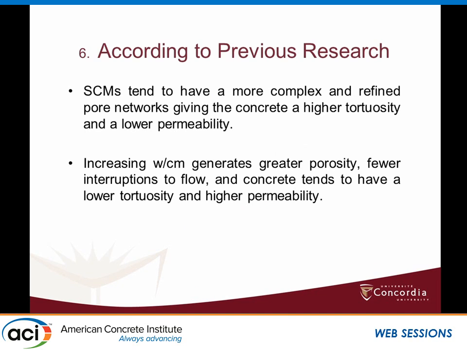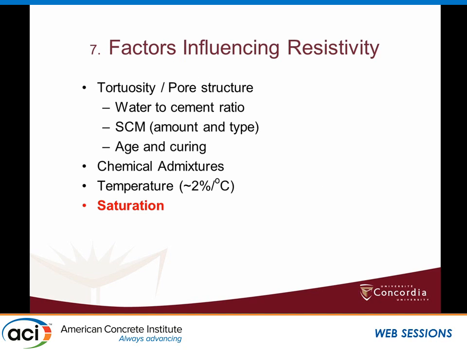According to previous research, when you are using supplementary cementitious material, you are going to have a refined, more complex network, so you are going to have a higher resistivity. And when you increase the water cement ratio, you are going to have a less complex structure, so it's going to be simple for the electrons to pass through the material. These are some factors that influence resistivity. I know that we don't see rebars here, but for this presentation, we are only going to focus on saturation.